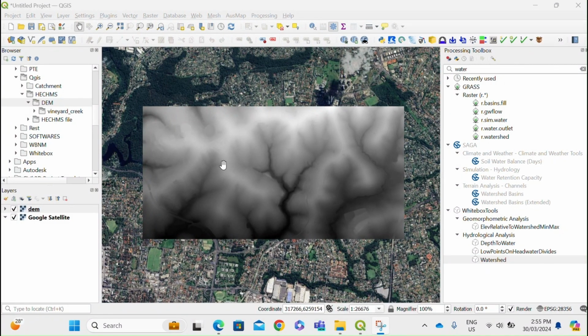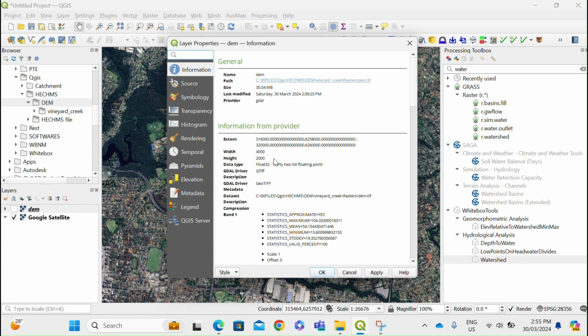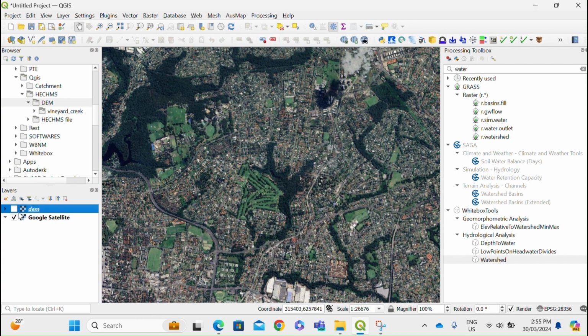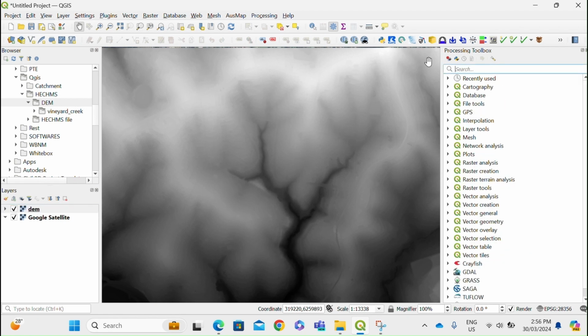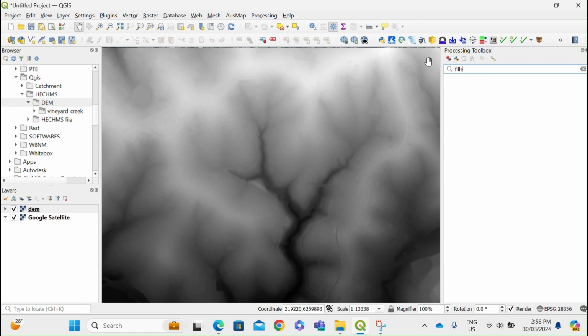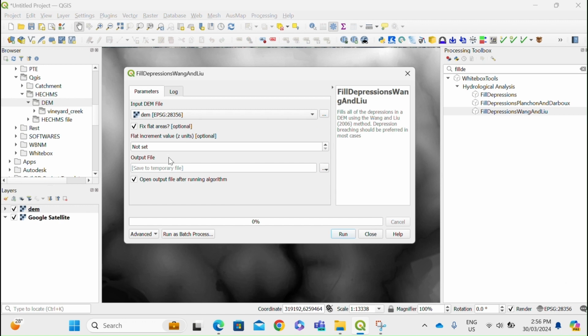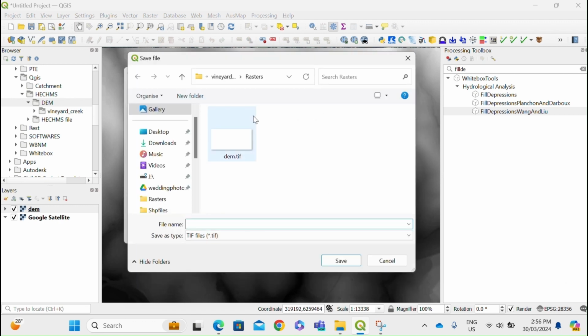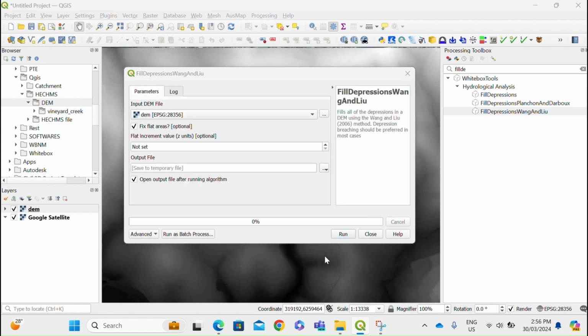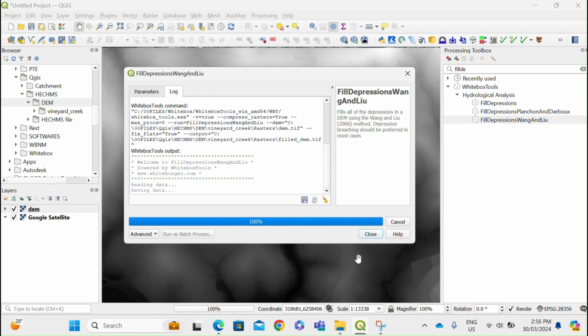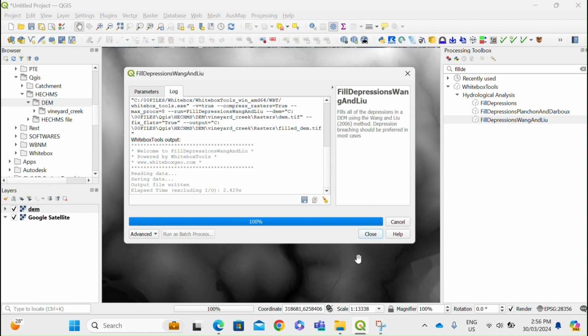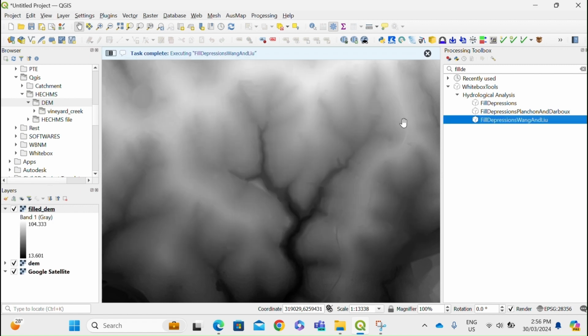Welcome to a new video. Today I'm going to compare the result of catchment delineation done by HEC-HMS with WhiteboxTools and QGIS. I've already done the delineation with HEC-HMS, so in this video I will quickly delineate the catchment of the same site using WhiteboxTools, and I will also show the channelization threshold during stream extraction and its result with different values of channelization threshold.